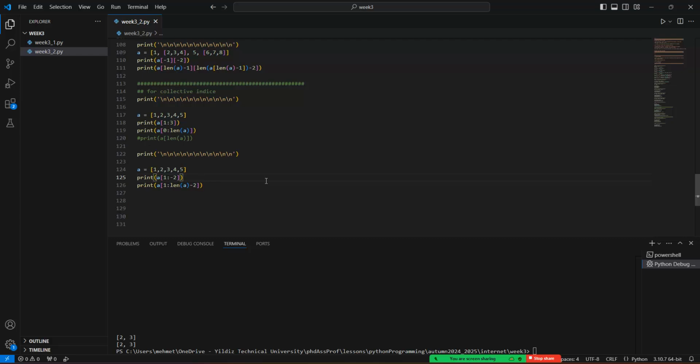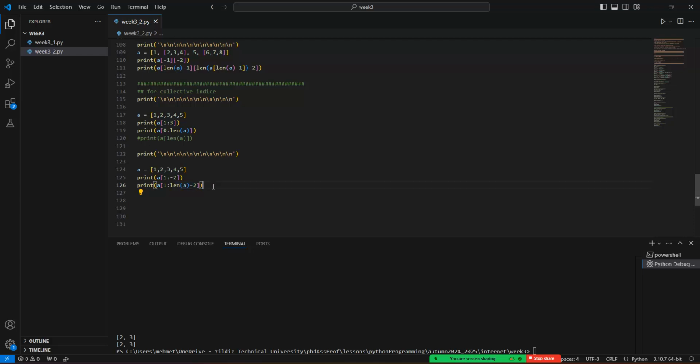But why? Can anyone say that? Could you answer my question, guys? Minus 2, but just see that the len A is equal to 5, and so this returns the 3 values in here, the 1, 2, 3, and so we have contained the 2 elements, 2 and 3 in here.